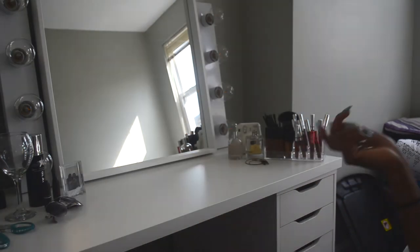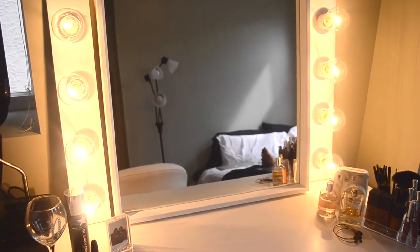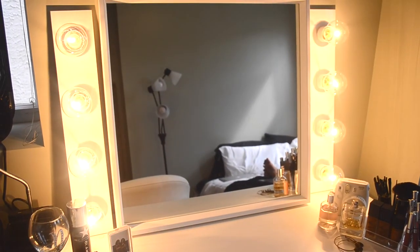Battery, is this remote powered? Powered by a remote? Remote powered? I don't know.